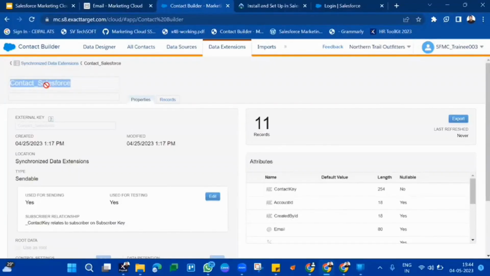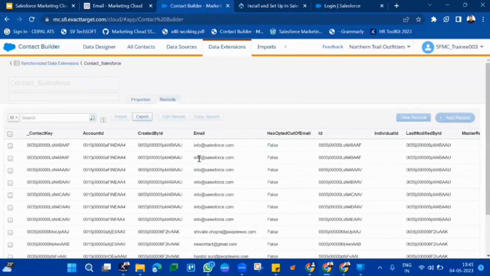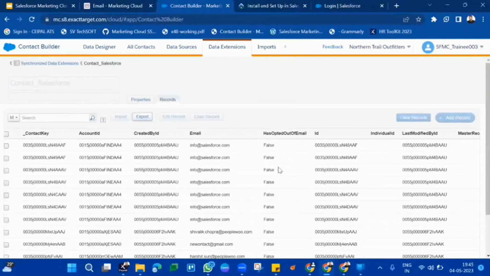If you have synced the opportunity object, the name of this data extension is opportunity underscore Salesforce. If you have synced any other object, suppose the user object, you will get user underscore Salesforce, and you will get all those fields, whatever you have on that object.